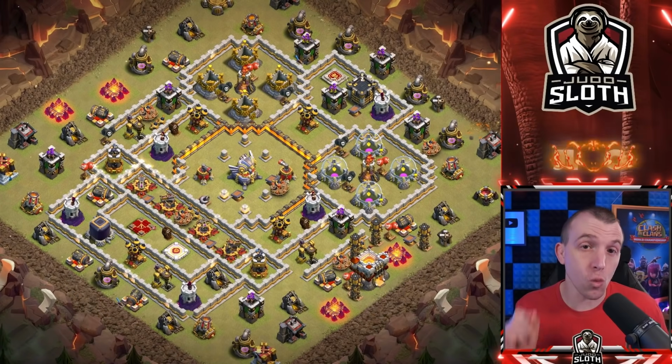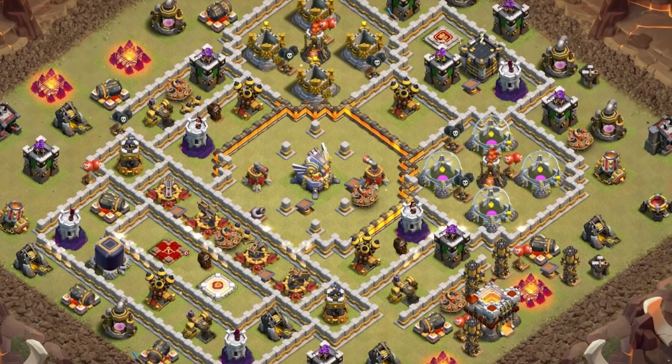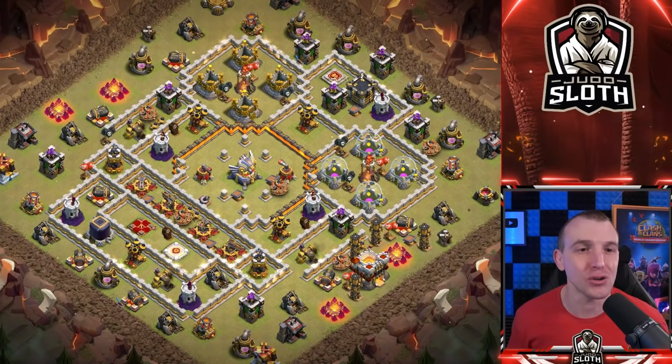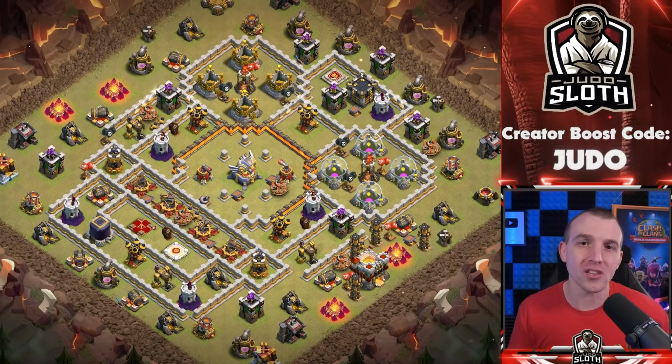When it comes to war, though, the Eagle Artillery is your major defense. So in this base, it is right in the center. Difficult to get to. Lava Loon pathing is a nightmare on this base. And again, Town Hall to the side because of siege machine pathing. But we've also got Tesla there as well, just in case anyone wanted to snipe it off.